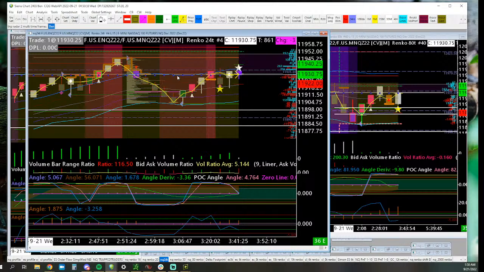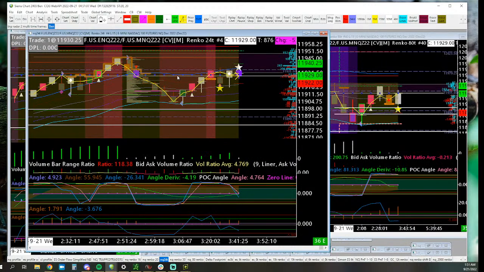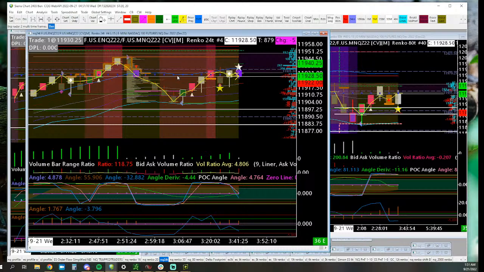Even though I was down on the day, which meant that had my runner not gotten filled, I would still be red on the day. So we can't be making decisions on our trade execution and trade management based on our daily P&L. It needs to be based on objective optimization or just a strategy. And that strategy can't be stay green all day. It can't be a fantasy strategy. It's got to be a strategy that actually works and is executable.